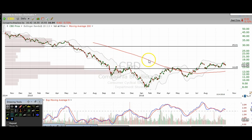And what does that mean? Well, if you are above that level, and there's a big area of volume by price or volume profile, then that's going to be support. We broke over this heavy volume area, and now it's support. So if we were below it, if we were down here, below this big volume by price bar, that would be resistance. Now we're above it, so that's going to be heavy support. You can see that it's the biggest volume by price bar on the entire chart right here.